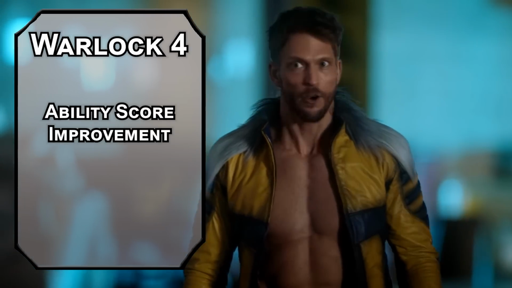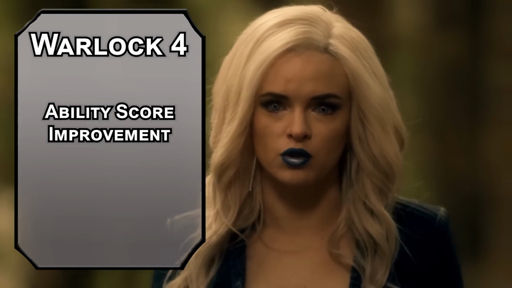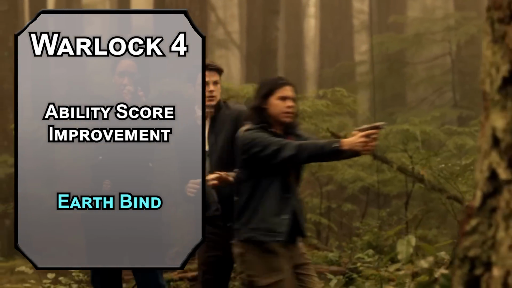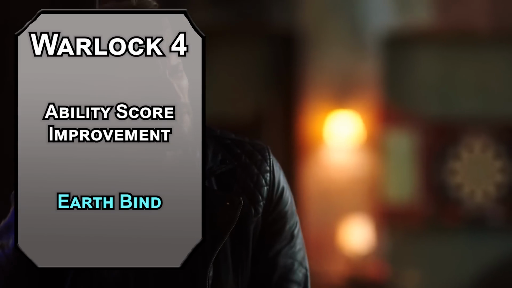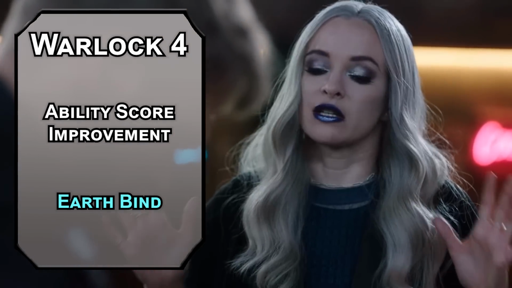Fourth level warlocks get another ability score improvement. Cap your charisma for the coldest ice and snow you can possibly muster. For this level spell, we're going to take another non-lethal ice spell with Earthbind, letting you keep that weirdo kite man from taking to the sky. If the target fails a strength saving throw, you freeze them to the ground or freeze their wings solid so they plummet to the ground at 60 feet per round. If they don't have wings, just freeze their legs or something when they're flying. The spell still works the same.